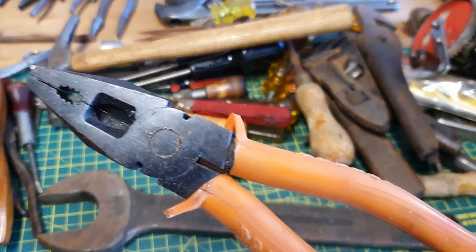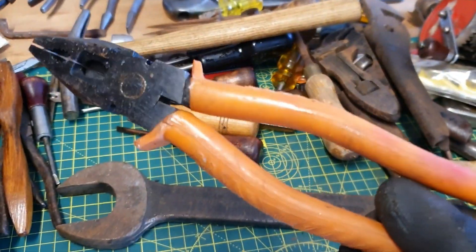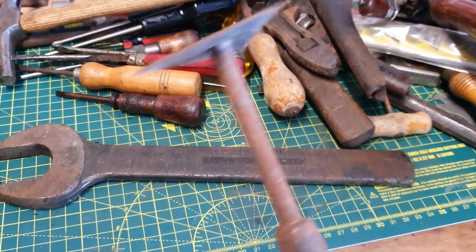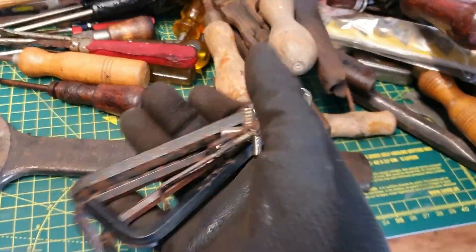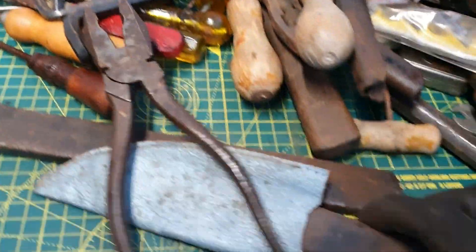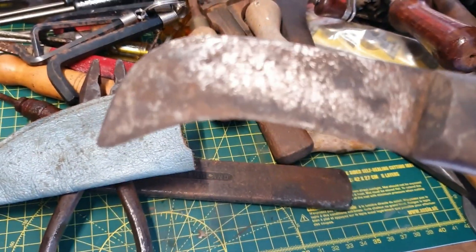A whole bunch of loose spanners rolling around the bottom. There's just an arrow there — not sure on the brand. One of these sort of triangular blade scraping tools, you know, for decorators. Compulsory Allen keys on a key ring set. What we've got here appears to be another one of those pruning putty knives — can't make out the brand, but it does come with a nice, potentially homemade, sheath.